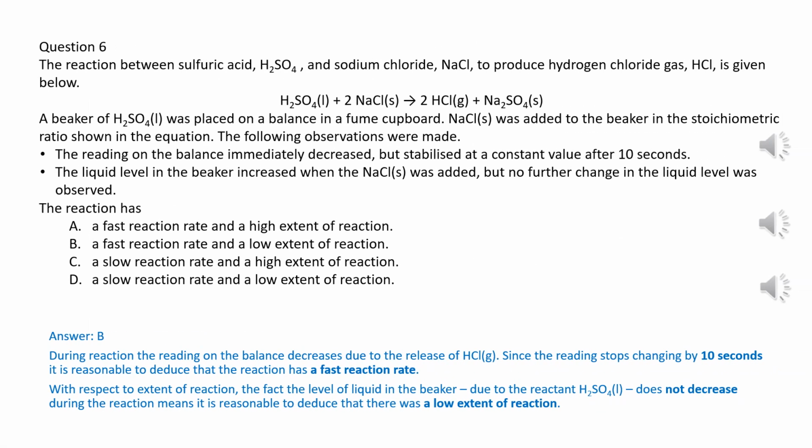This question revolves around understanding the experimental process. Placing the reaction system on an electronic balance, the balance reading continuously decreases, and after 10 seconds, it stops. The volume of the reaction system remains unchanged. The first part indicates that it is a very fast reaction, as it is completed within 10 seconds. The second part suggests an incomplete reaction because, if the reaction is complete, the volume should have decreased. Therefore, the answer might be B.